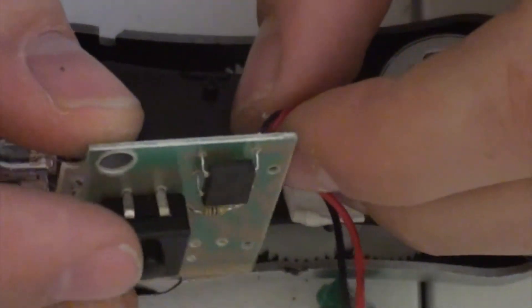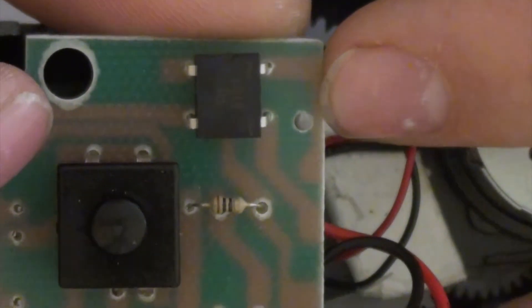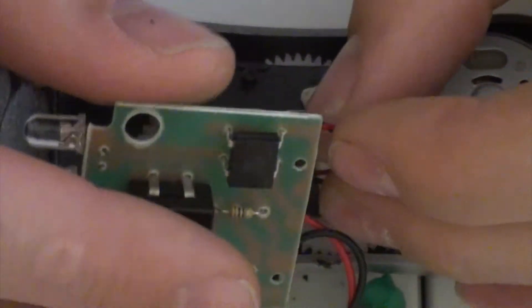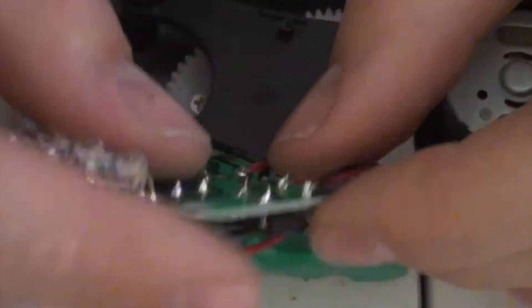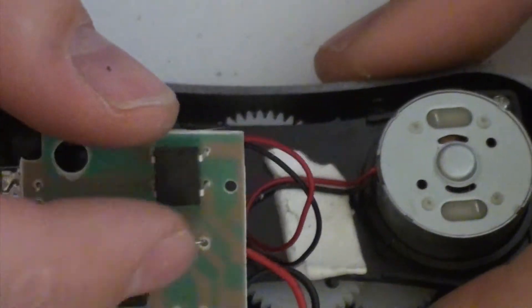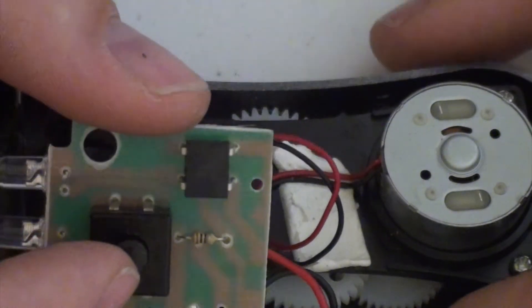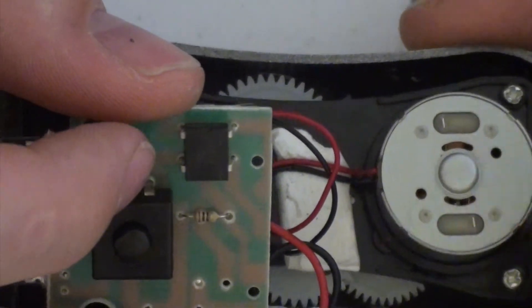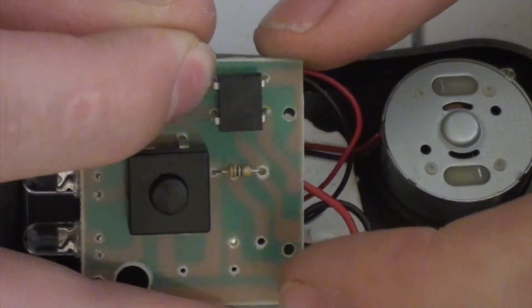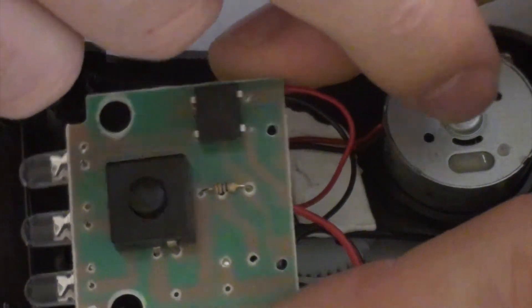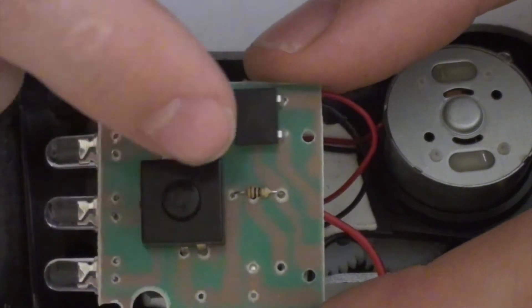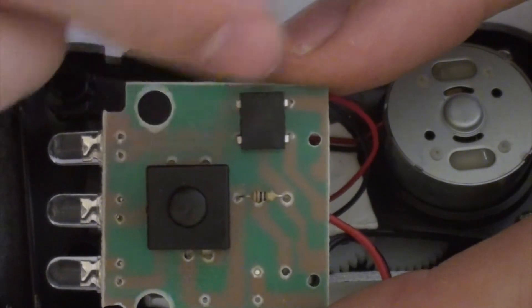So anyway, let's get back to the circuit here. It looks like we've got the wires running into the bottom of this. I can't read the part number on there, but what it is, is a rectifier. So what that does is you've got the wires running in from the motor here and here into these two pins right here. And what it does is usually these are used for turning alternating current into direct current. But what it's doing on this one is it's making it so no matter which way you rotate this motor, this pin will always be positive and this pin will always be negative. So basically, it takes whichever way you rotate this and puts out the same polarity out of each of these pins no matter which way you rotate that.